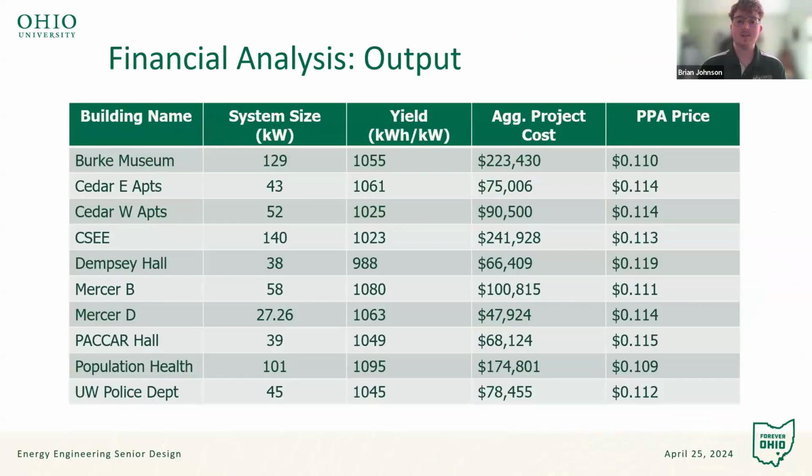And next, here are a few of the key outputs from our design. This table shows the size, yield, aggregate project cost, and PPA price associated with our buildings. These are all assuming the 7.5% IRR with a 0 net present value, just the break-even point, to get a good understanding of where each of these buildings is at. As you can see from the PPA price, they all fall somewhere around the 11 cents per kilowatt hour range, which is fairly similar to what the university pays now at their peak use price. However, our escalation on our PPA price is much lower than Seattle City Light's escalation for that rate structure. So over the long term of this system, it will save the university a decent amount of money.